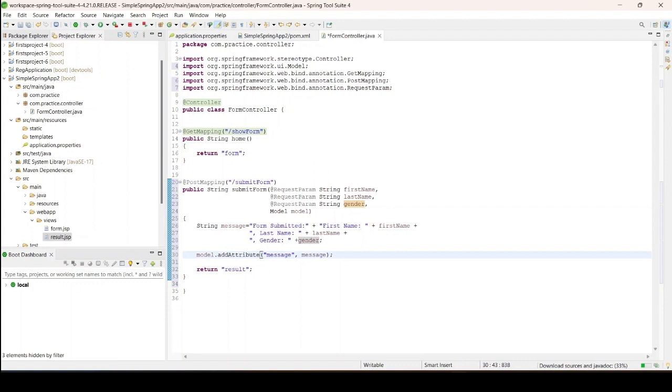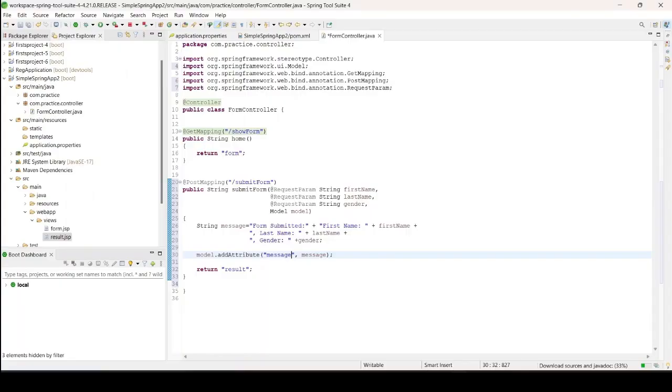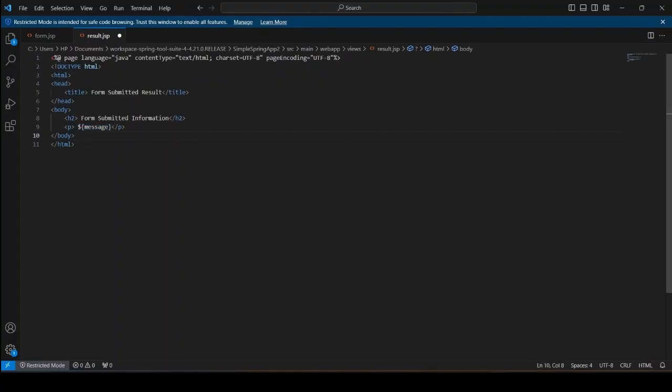So that whole value will be passed here in this message tag, and this message, given in inverted commas, is nothing but my representation of this message. This way, which we have given with a dollar sign, is the basic annotation which we use. Suppose we have to map any value of the controller, like as we have given here, and I have to display it on my web page. For that, the syntax in the JSP is like this. It represents a placeholder for a dynamic value that is provided by the controller and passed to the view. So with this annotation we can simplify it.